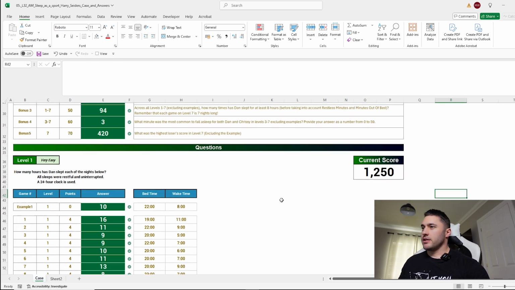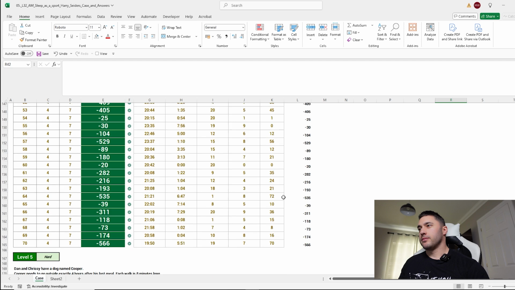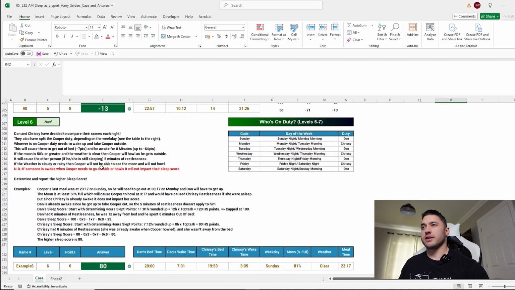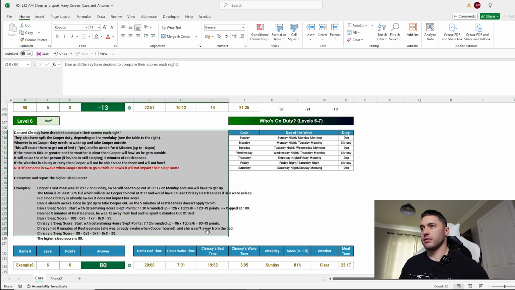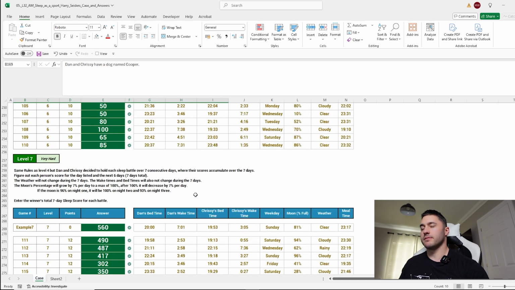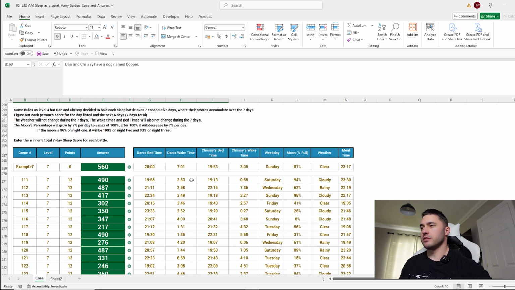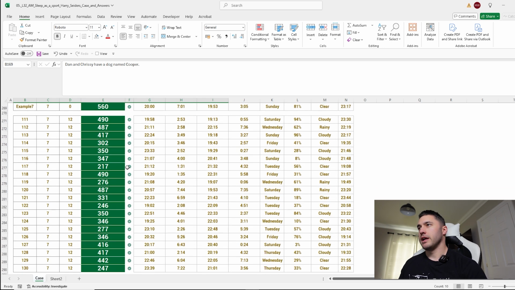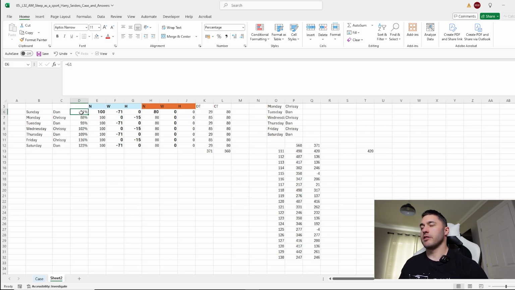So when you know how to do this case, it's pretty straightforward. When you do it live, it's hard because there's just a lot of instructions to read. I mean, look at this in level 6, even level 5, to get your head around that in the time limit, it just is difficult. I would also really recommend watching Bo's video on this. His channel is called Excel Wizard, so if you look for this video on that channel, he does it all in a single cell with a very similar method. However, he does a very clever calculation to get this moon phase to go to 100% and then actually start dropping all in single cell. It's very impressive. So that is it for this video.